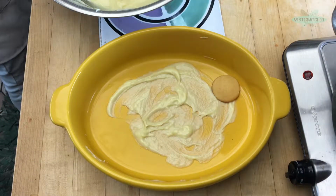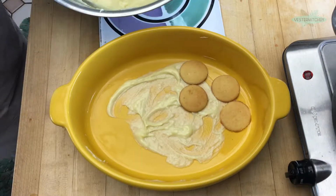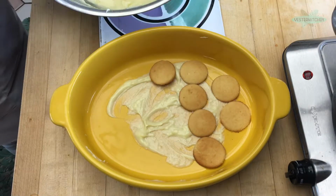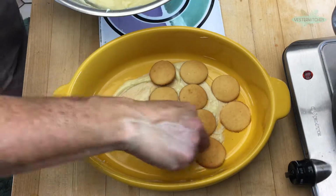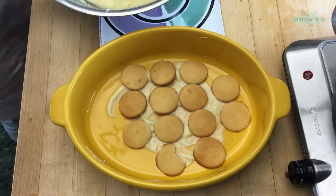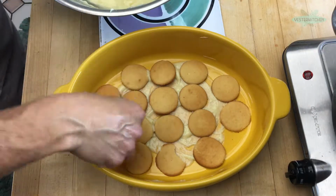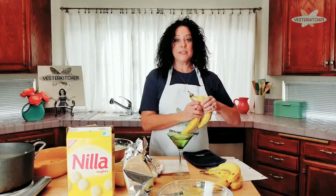And while I do this, let's talk about why this thing became so Southern. Well, truth of the matter is, no one really knows. There's a lot of stories, but then again, that's food history and that's why I love it. So one of the stories is that it was picked up in the South because when the South has get-togethers, they are big, be it family reunion, church socials, funerals, weddings, birthday parties, the gang's all here. And banana pudding was delicious and very easy to make, and you can make it in large quantities. So that's one reason.